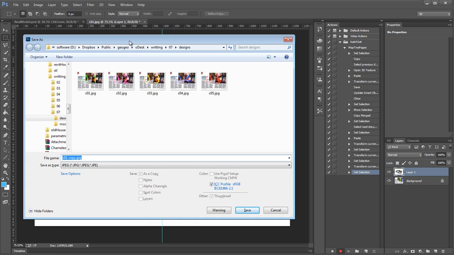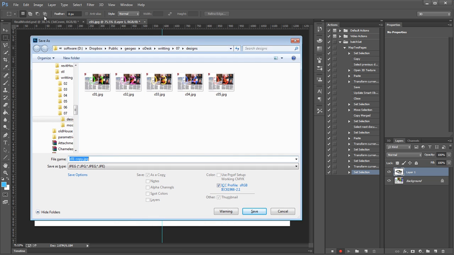If I had saved it from my PSD file, every time I ran this action against a different file, it would have had the same name. So it would have overridden my files.